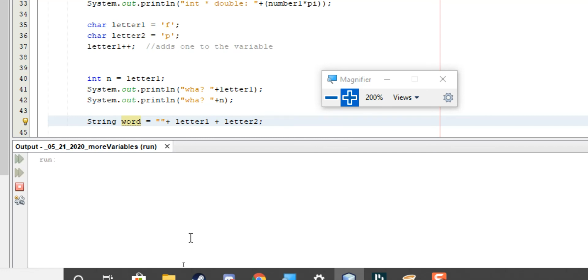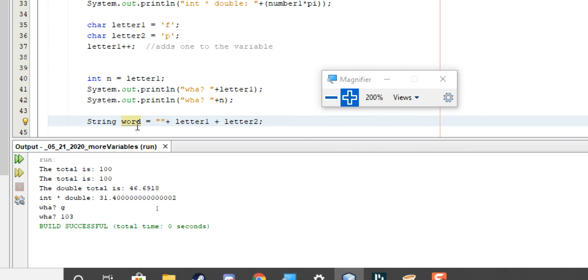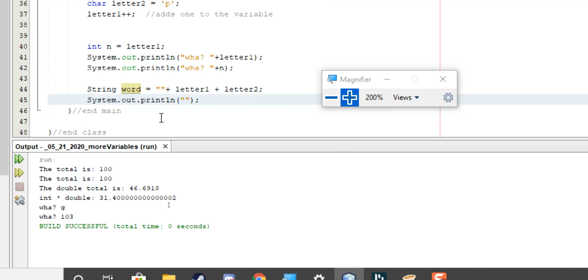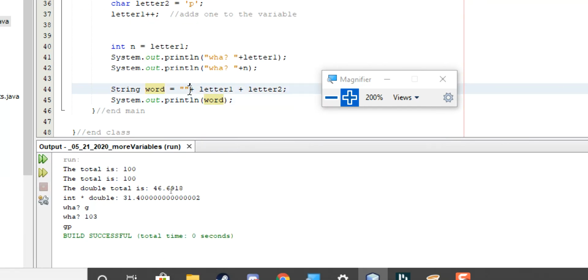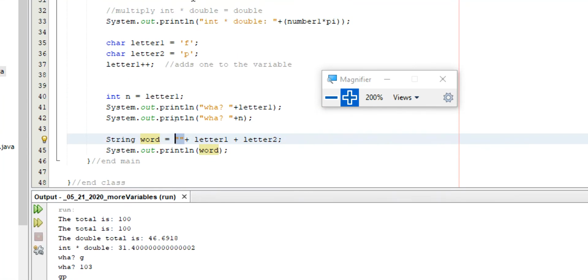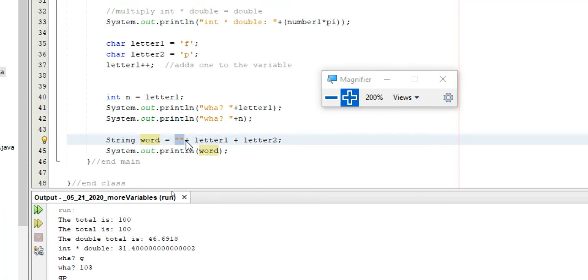Now, check it out. Oh, well, I guess I got to print it, but it doesn't have that error anymore. We do a little print. I'll print word. And what you get is GP. It added those things together. So this works because we got a string, and basically just like with our print statement up here, we're just tacking these on to the end. So if I put like 1,000, you'd get 1,000 GP in this case. Hooray. So basically it just tacks it on and puts it all as one string.